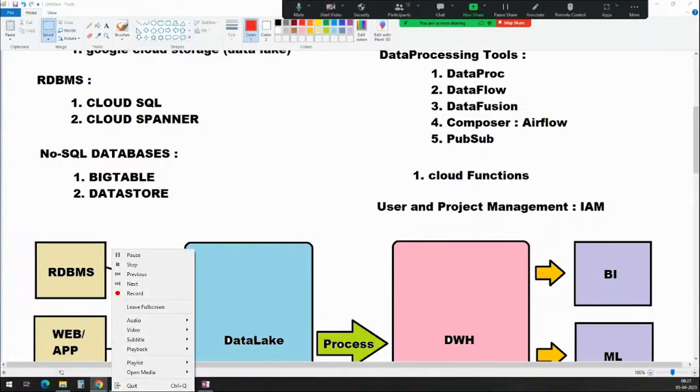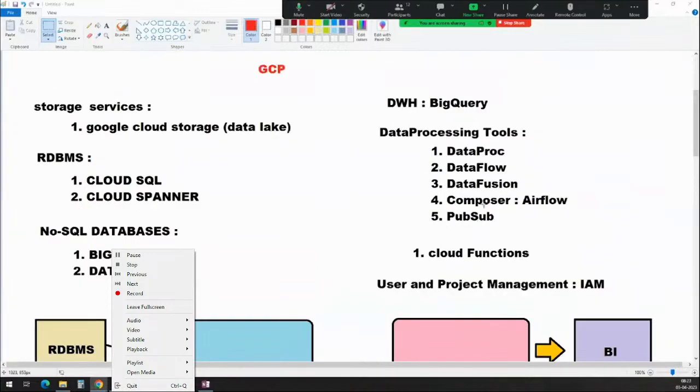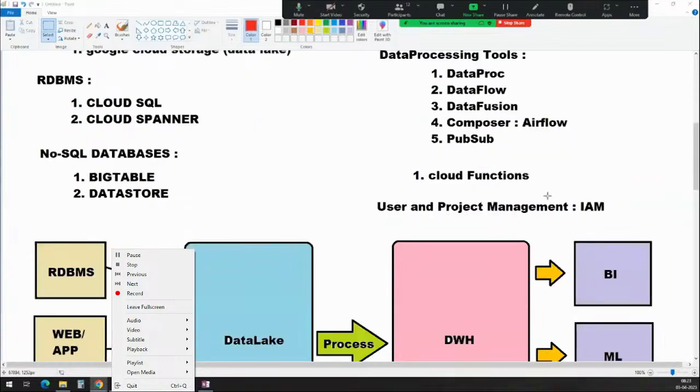All of these roles, development plus support plus big data developer plus admin, this course will be for all of them, guys, because we are covering IAM for the admins. If you want to go for support, you need to know the services first, so you should know development plus support. This course is for development. If someone wants to go for data engineer, developer, support engineer, or admin, this course will be helpful for all of you.